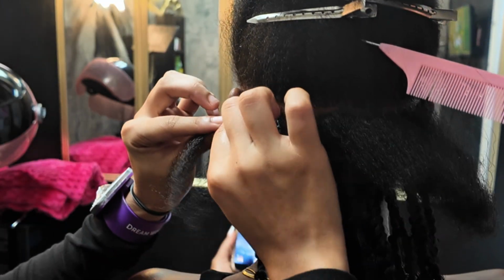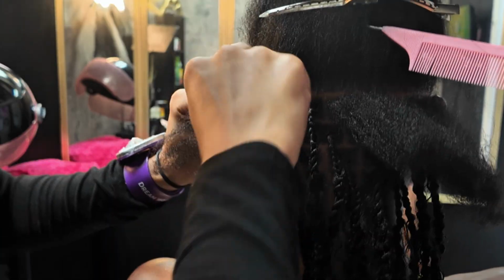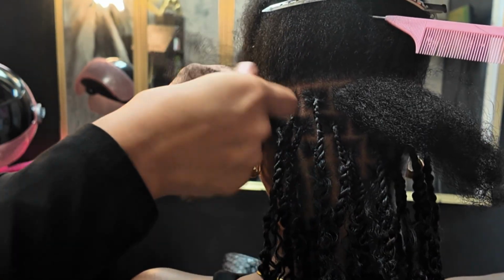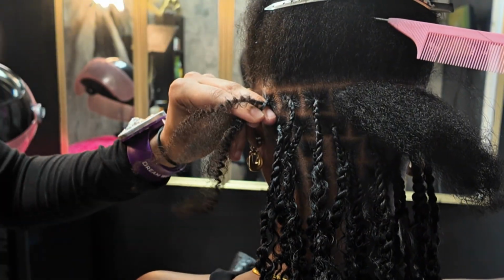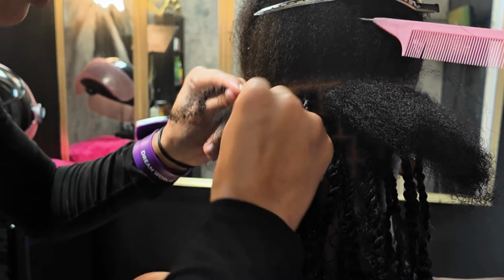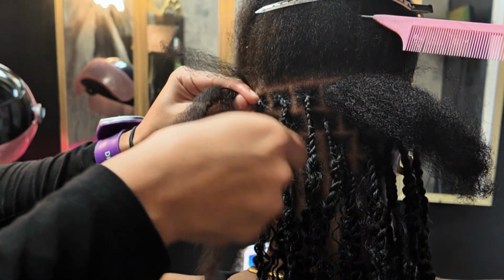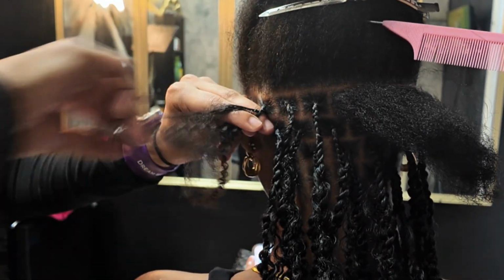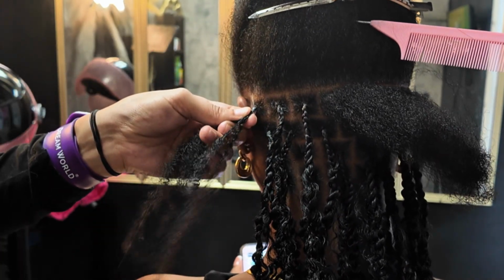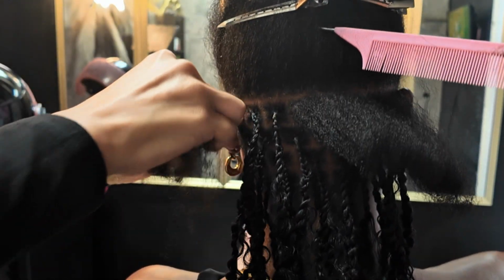Now, when the stylist started putting this in, she started with braiding my natural hair, and then she did 2 rotations of the braid before she added in the kinky curly extension. She fed 1 piece in at a time, did another 2 rotations, and then fed in another piece. She did this 3 times before she braided down a little bit and began to split it into 2, where she can start to twist the hair.